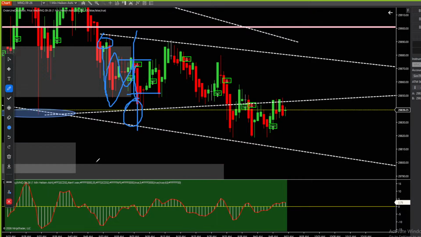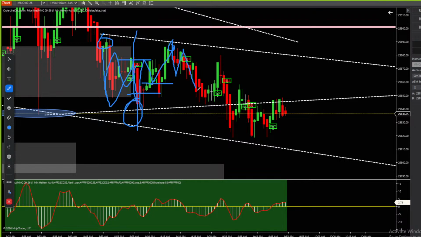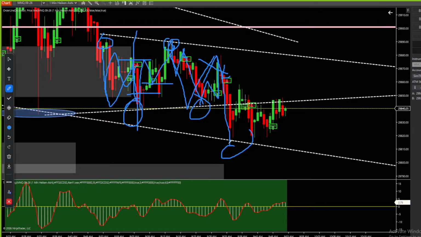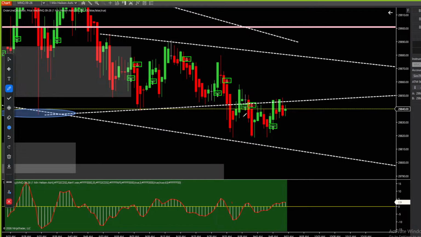Because we're range bound. We go back into a C phase for a long and that one works. This goes into a C phase to go short and it works. This goes into a long, right? It fails. This also is an ABC phase here to go short. It wins. So when you see this and you're getting so many C phases back to back, you're getting chopped up. So what that means is you really want to just bow out of the markets. If you're green, you're green. If you're red, you're red.